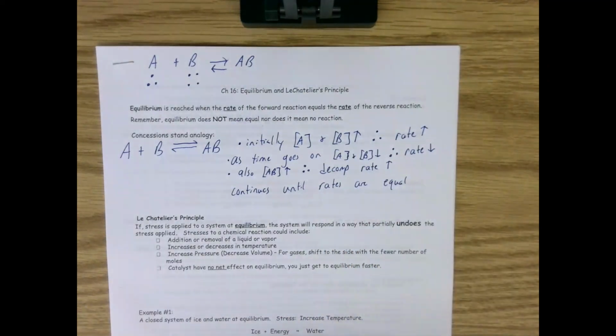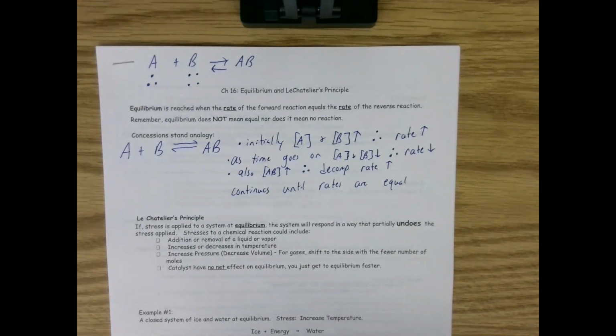Notice it did not say that concentrations are equal. I said that rates are equal. So by definition, when rates are equal, the reaction is at equilibrium. Do I have any way yet of solving for what the concentrations are? No, they do not have to be equal. If they were always going to be equal, then we're saying we're making half the product. That's not true. It varies from situation to situation.